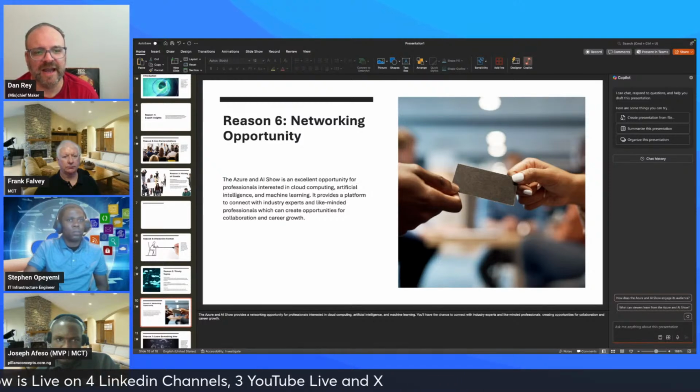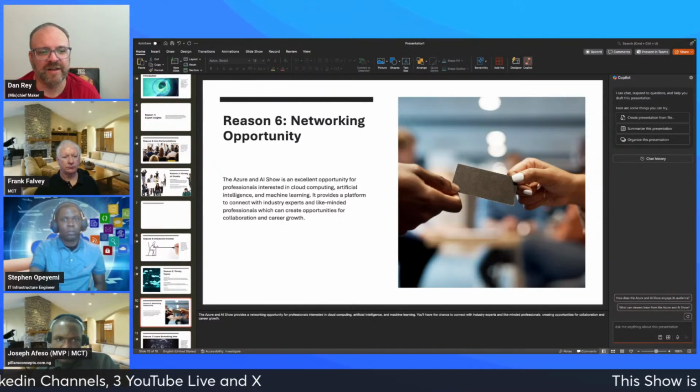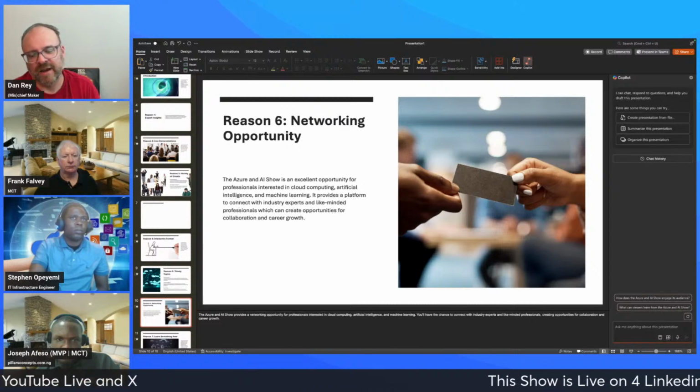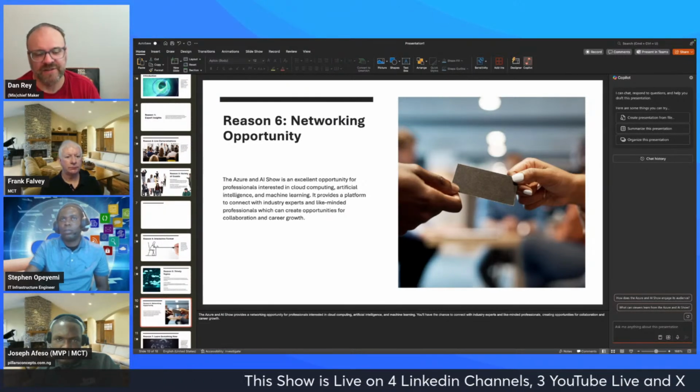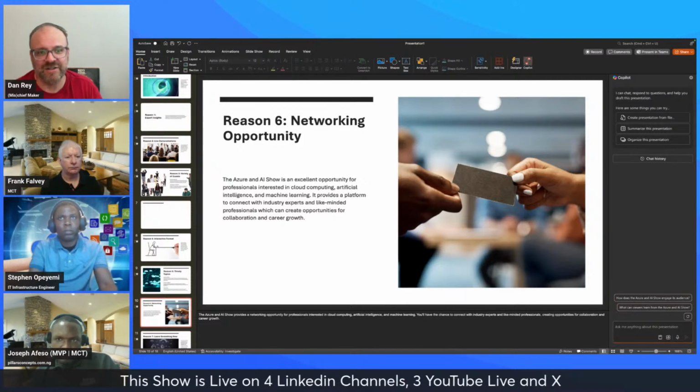And the Azure and AI show was an opportunity to put a little more topic-centric or Microsoft-centric focus around at least the Azure side.